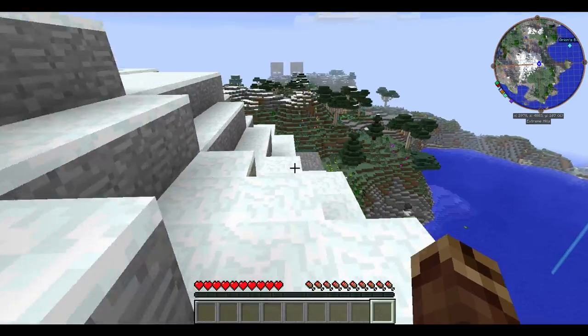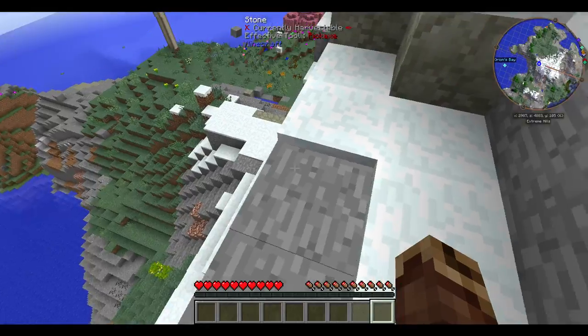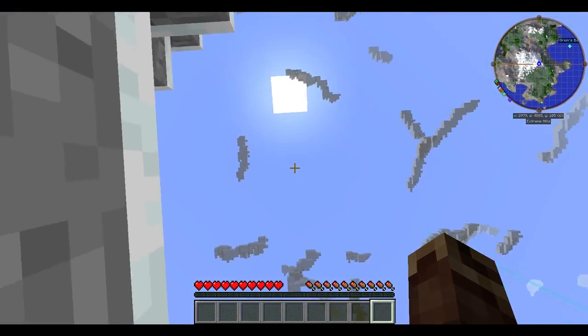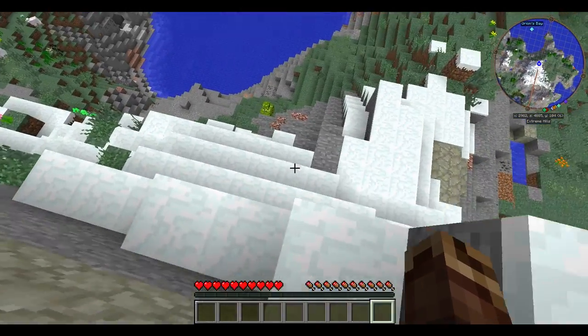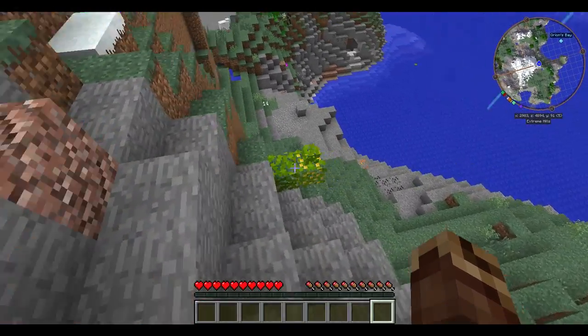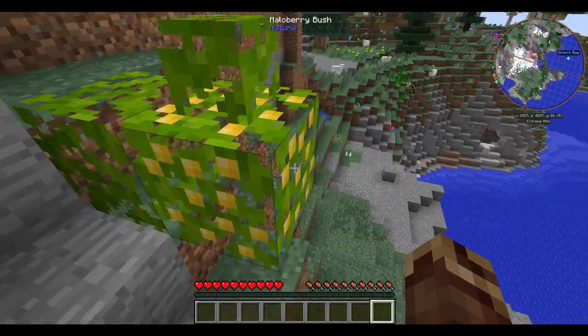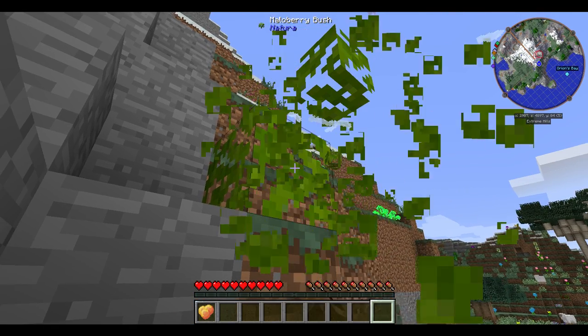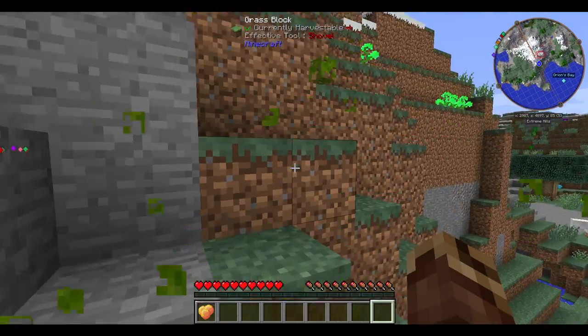There's a village over there, so later on I might check that out, but for right now I need to find me some wood, and unfortunately it is not dawn, it's around noon right now. So, ooh, food. Wait, yeah, I can eat these. These are berries added by the Natura mod that's in the mod pack. So I'm actually going to grab these berry bushes as well.